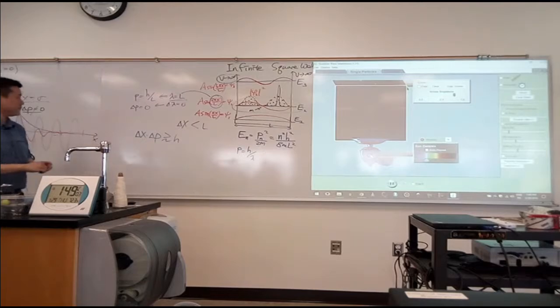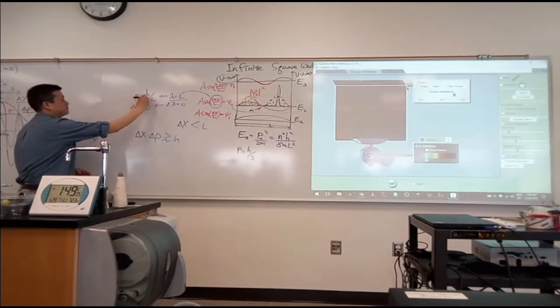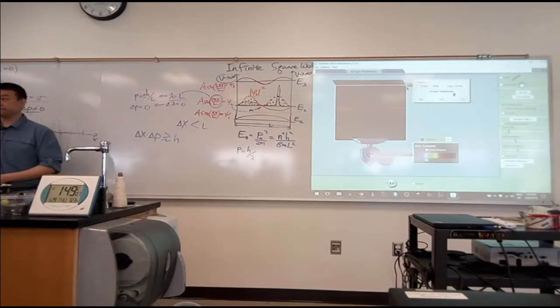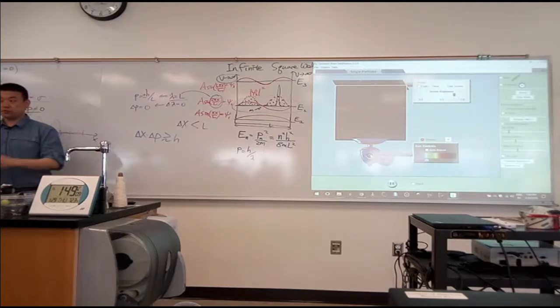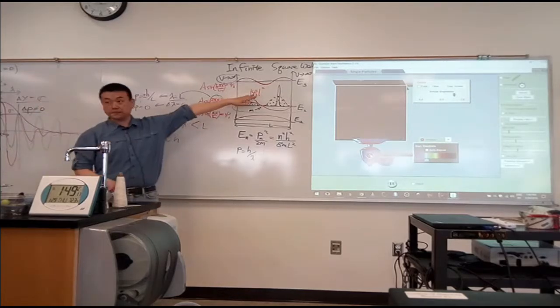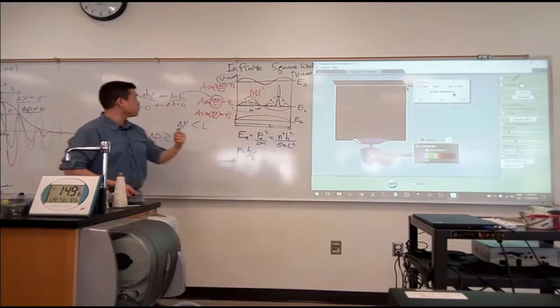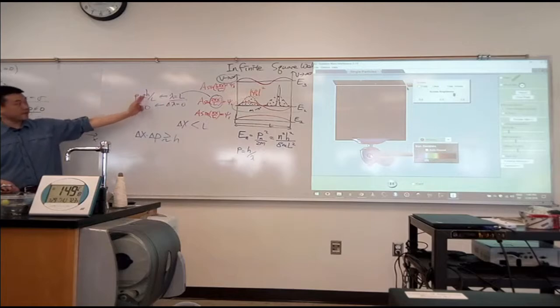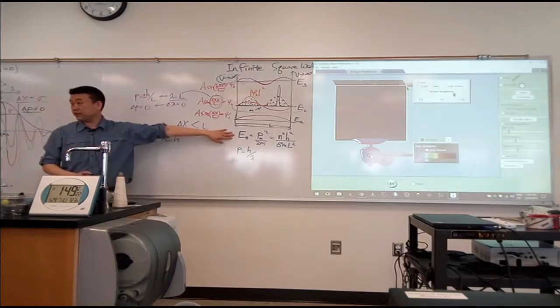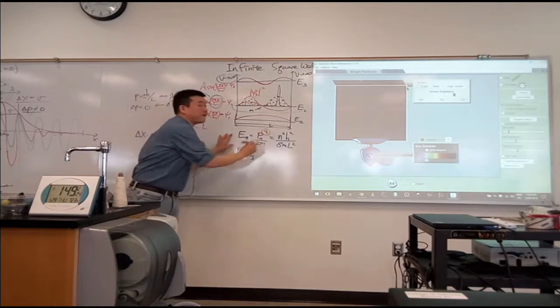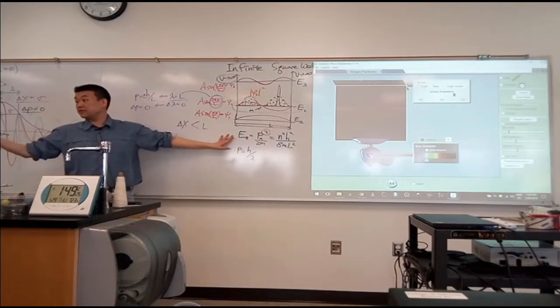I'm kind of running out of time, so let me write it up. Right? Whatever wave is making up this, some portion is moving to the right, some portion is moving to left. So, the momentum value is plus minus H over L. And if you're looking at energy level, you would never see it, because you're squaring the value of momentum. For kinetic energy, you don't care about the direction, only the speed matters.